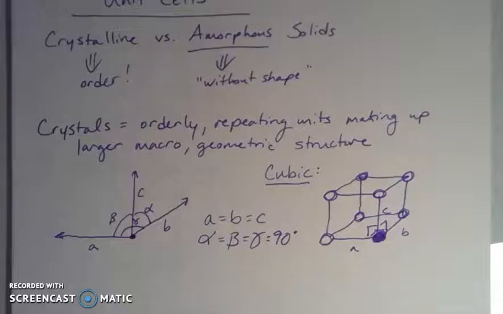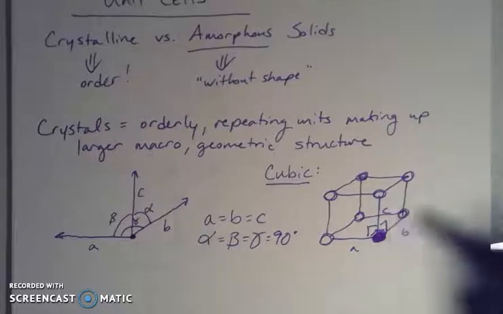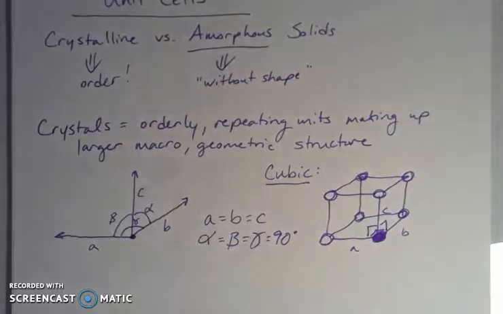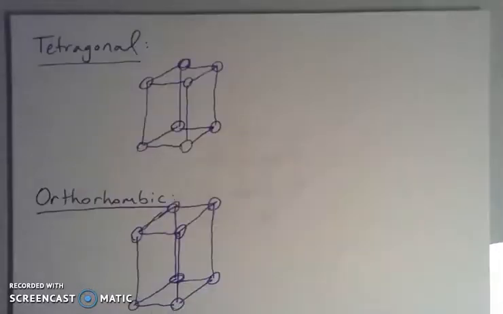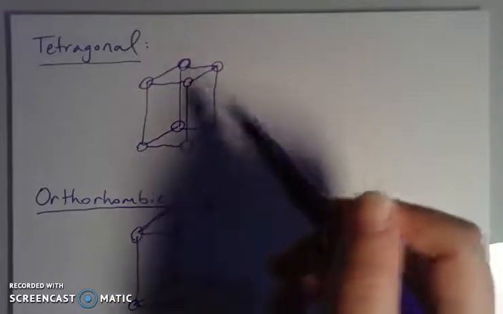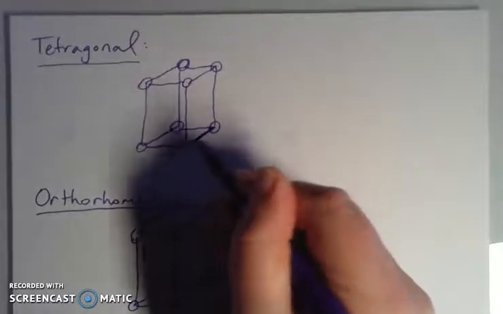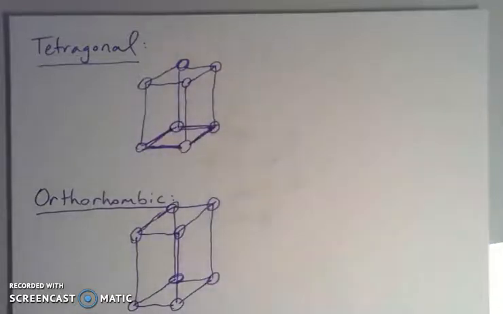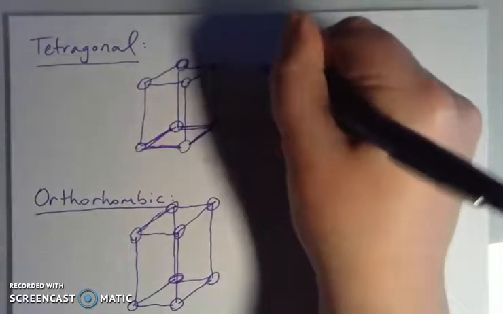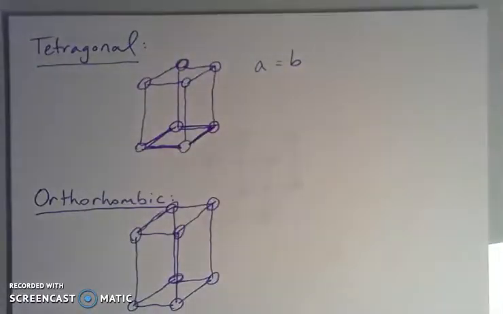But for our purposes here in this one, we're just talking about the different types, and this really goes to how are the edge lengths related to each other, and how are the angles related to each other. So there's our cubic. If we increase in complexity with our unit cells here, we end up at tetragonal next. And so you can see the limitations of my three-dimensional art skills here pretty quickly. But hopefully you can see that my edge lengths here along my base, well, the intention anyway is that they're the same length. So my A is equal to B in this case.